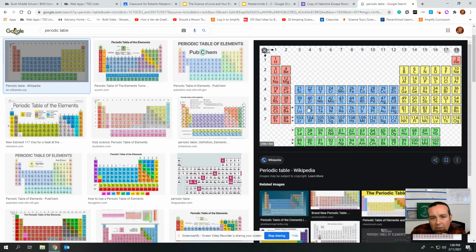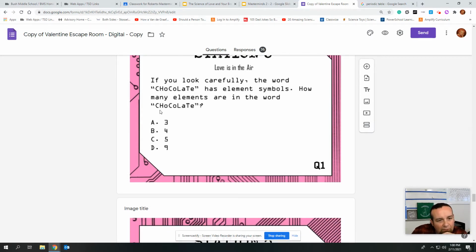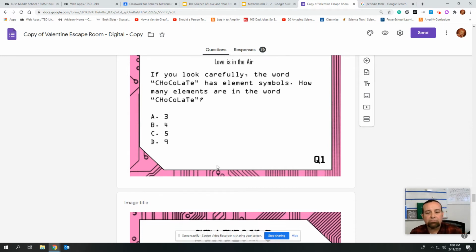I won't bounce it back and forth too much here, but we can see the first one, C, would be carbon. The second one, so we're at two now, would be hydrogen. And we go through here. We have a CO, that's cobalt. We have La, I think it's lanthanum. And then tellurium is Te. So we would get C as our answer because there's five there. One hint is just count the big letters. 1, 2, 3, 4, 5.